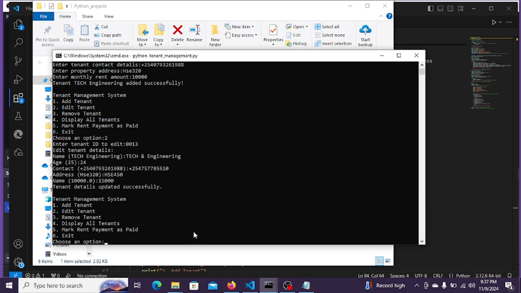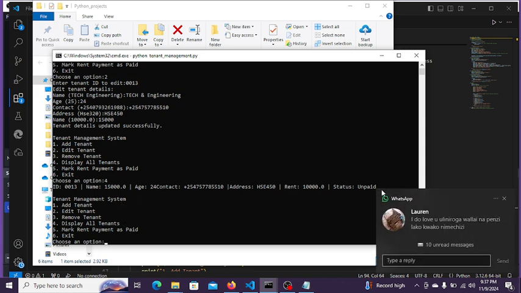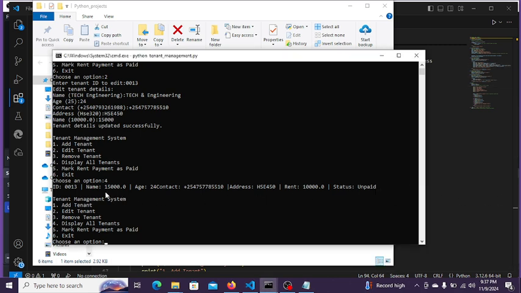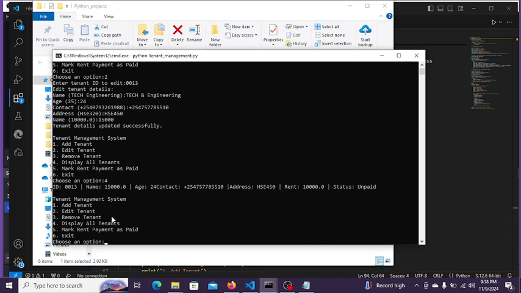Let's display that, option 4. So you can see something is not good here, so you can edit this.